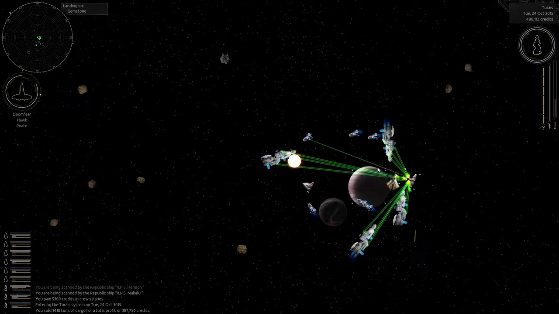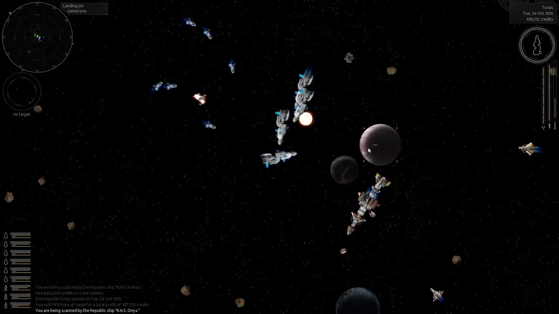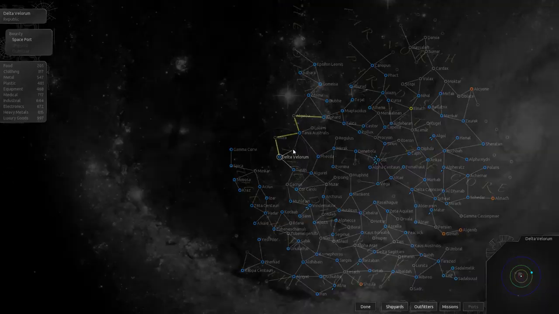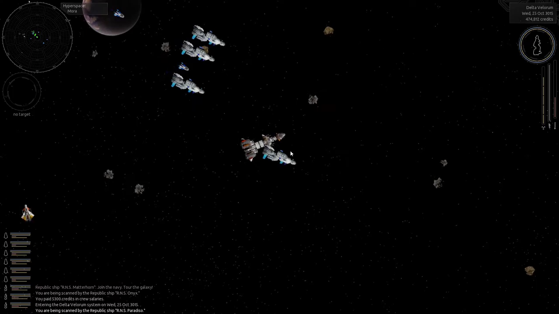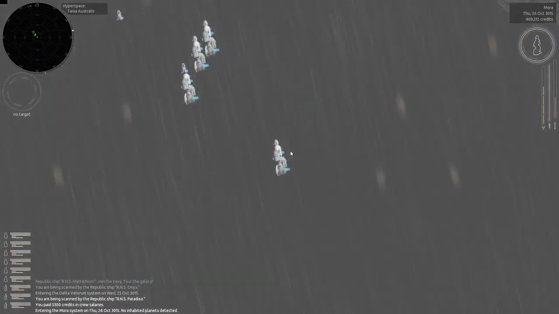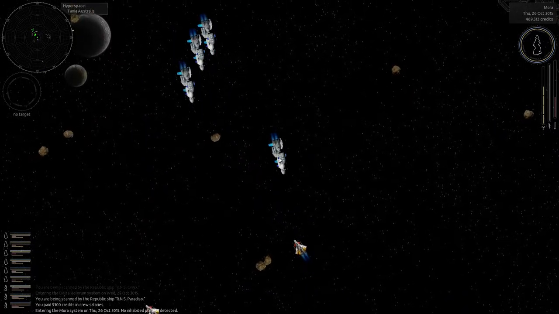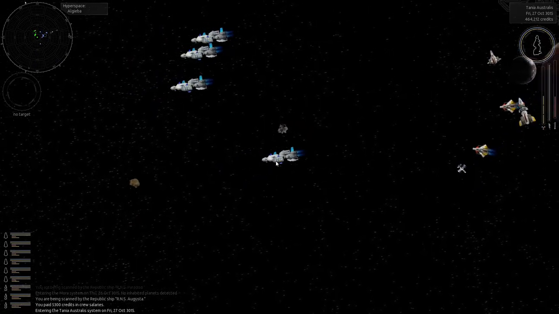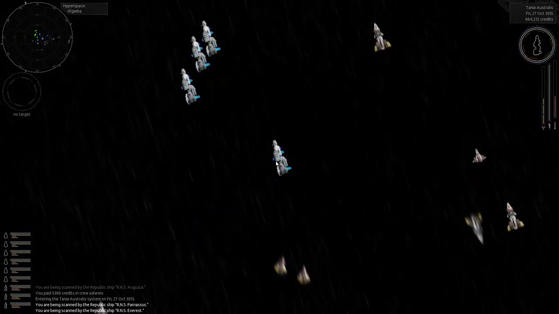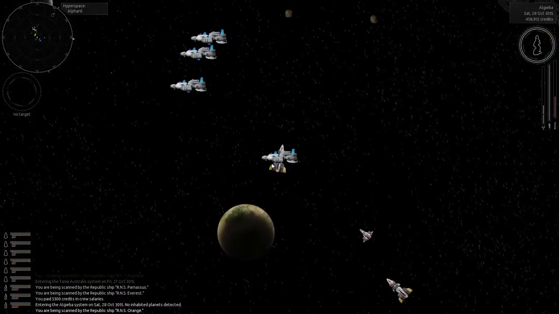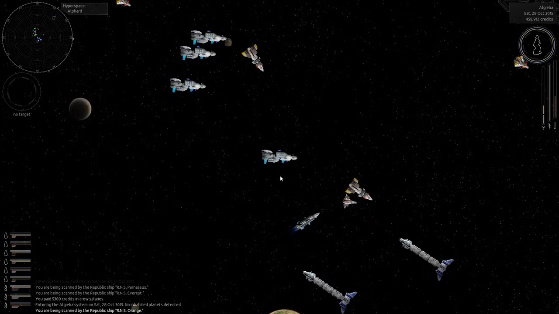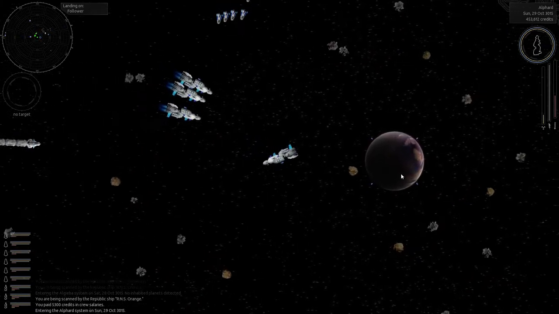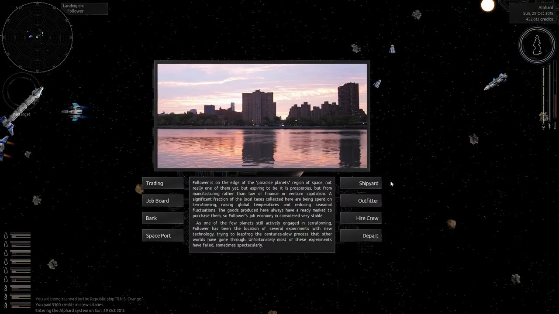Really? Oh, they're dead. They died entirely too quickly. I'm wondering how big of a ship I could potentially take over with my mules here. Because with four of them, we could almost certainly disable some pretty good sized ships. I'm wondering if I have enough crew to actually take over something more than one of these fighters that we're taking over right now. I might want to just go ahead and crank up the number of extra soldiers I've got hired.